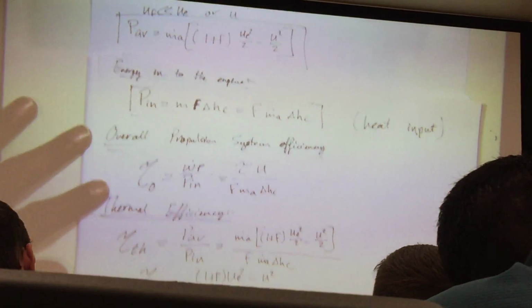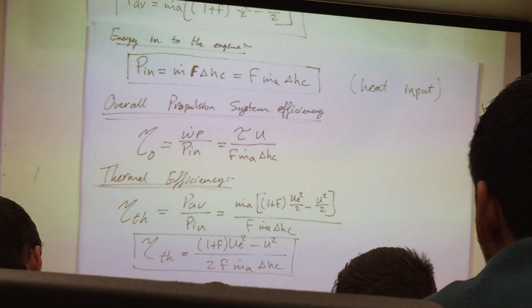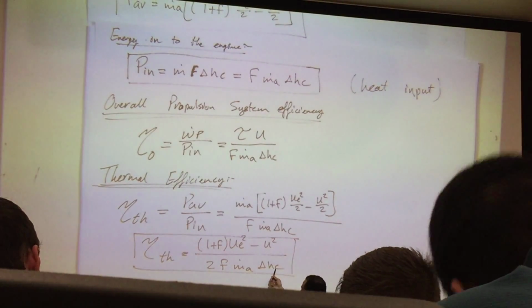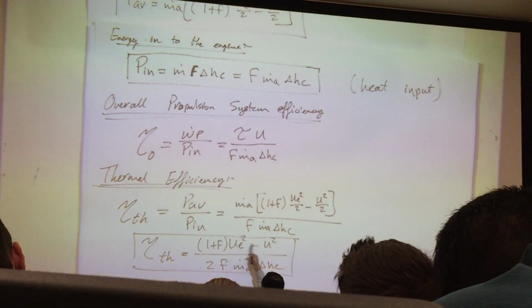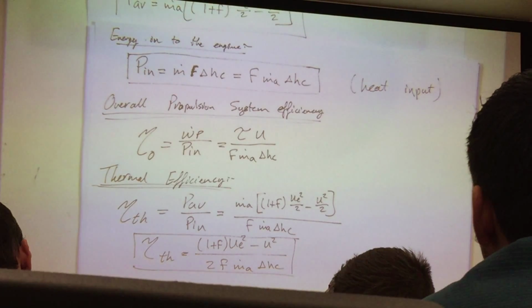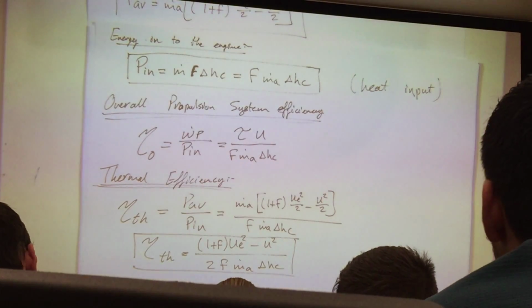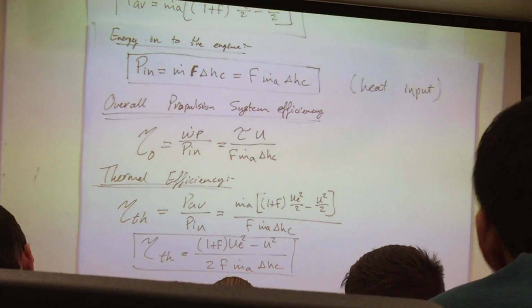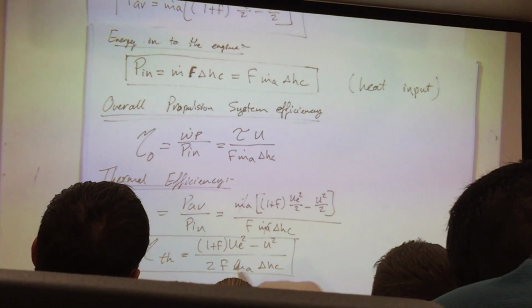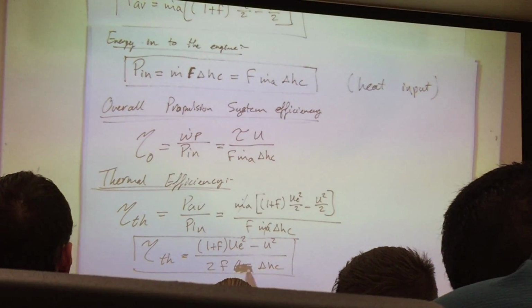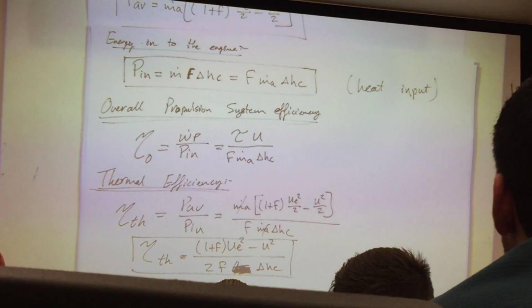Oh, sorry. Now you can see the type of fuel that you're using controls the thermal efficiency, the amount of mass you're putting in, the amount of fuel air ratio you're putting in, and the velocities you're actually generating. Shouldn't that mass on the bottom cancel? Did I miss that? So this will cancel out with this. Yes. Okay, very good. Thank you.